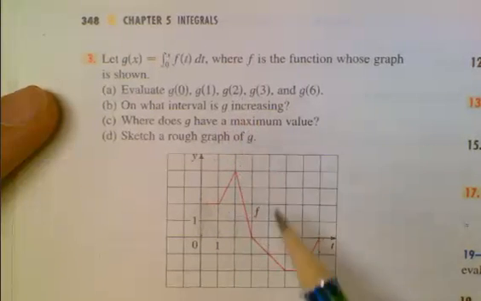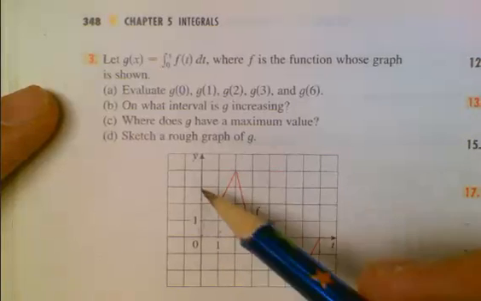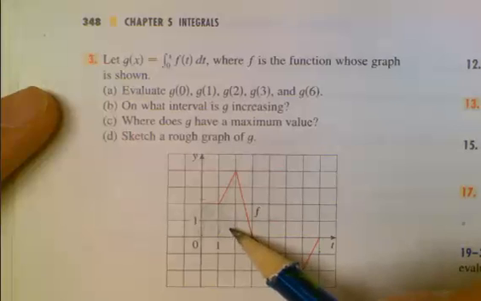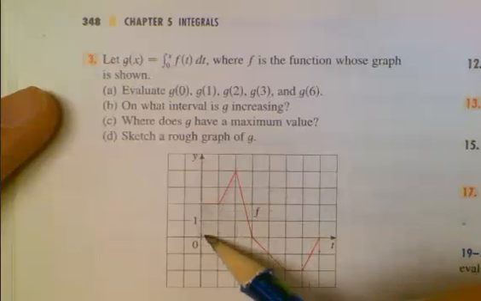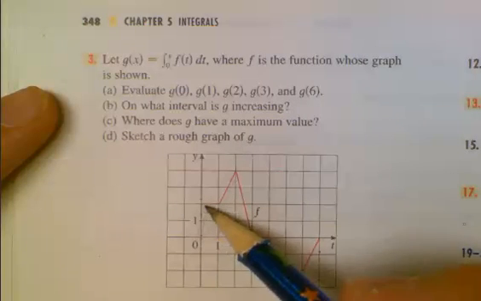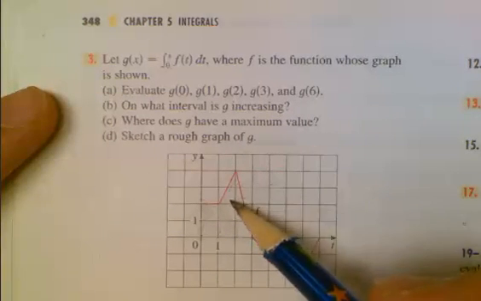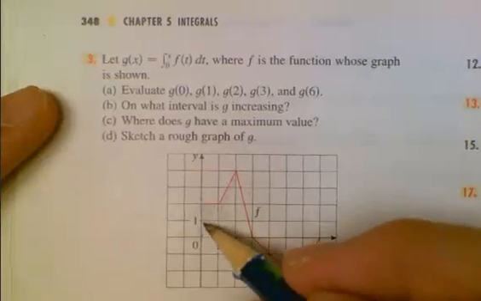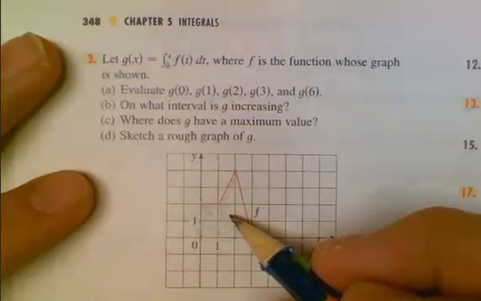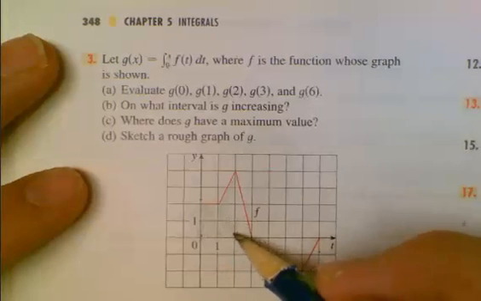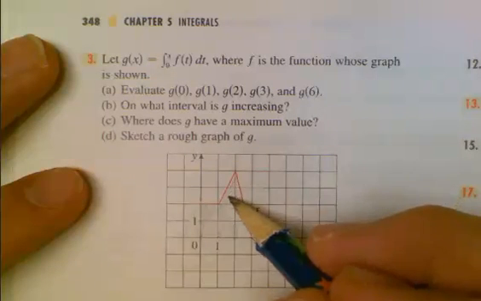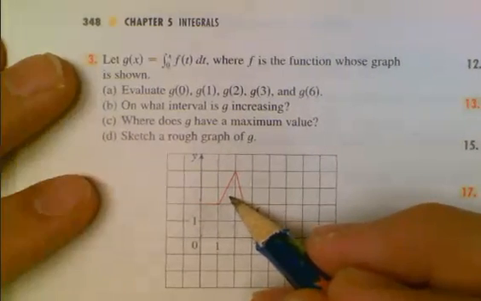How about g of 2? Well, g of 2 says go a little bit further. This time you're accumulating all this and all this. Now that one single shape isn't that nice to do, but I could break it apart. You could do a 2 by 2 square plus this little triangle that's 1 by 2, or you could do the first rectangle plus a trapezoid. However you want to do it, you're just doing basic geometry here. So 2 by 2 is 4, plus 1 by 2 is 1 for the triangle. So 4 plus 1 is 5.